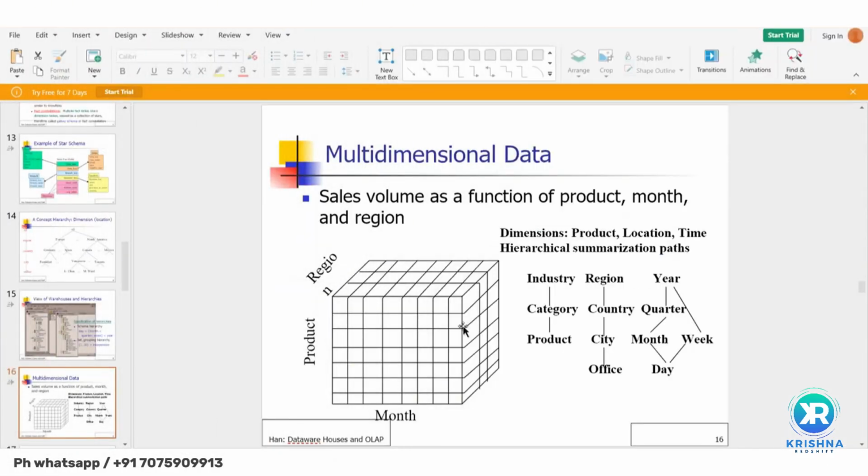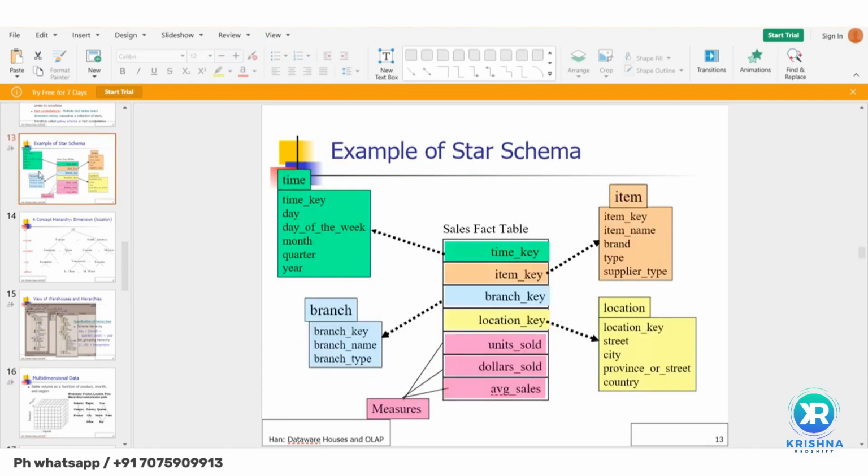Whatever you can do can also be done directly from the star schema. But why should we further split? There are two reasons. Number one, if the dimension tables are too big, it makes sense to divide them into smaller ones. In other words, we split to reduce redundancy, which means duplicate data. Let's say, for example, this item table has 10 lakh records coming from some 100 suppliers.